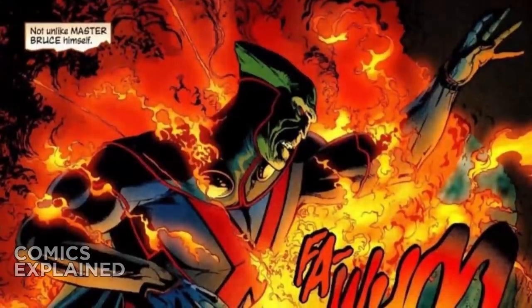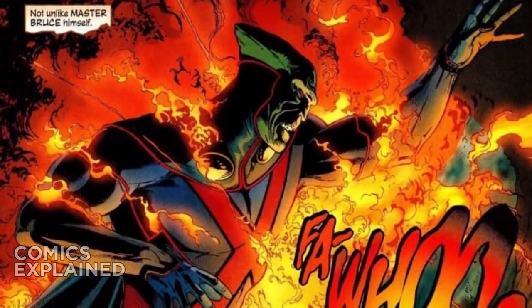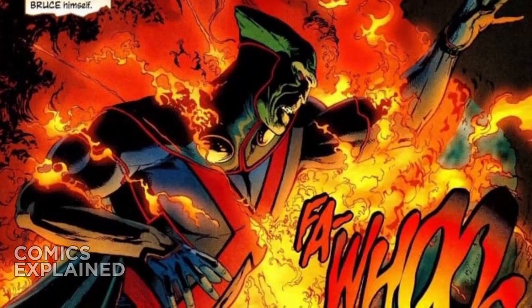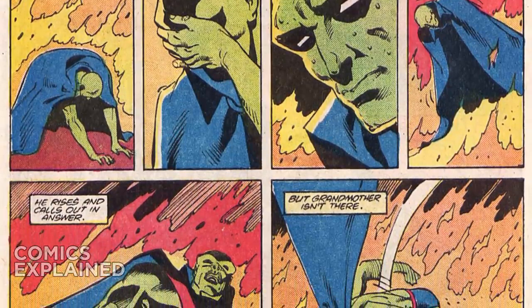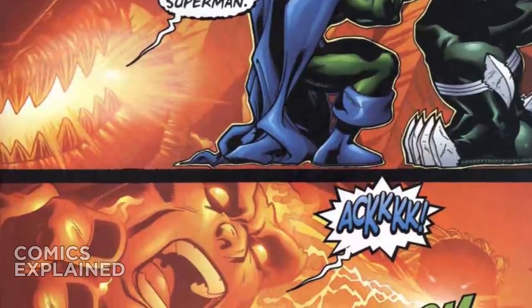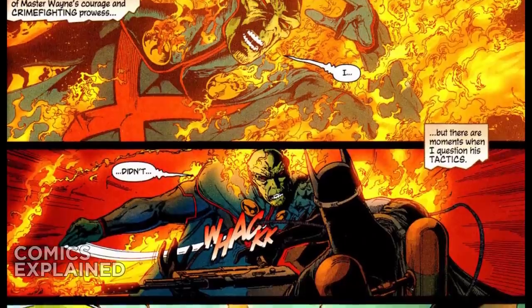Well, let's first address the answer that's probably obvious to anyone familiar with Martian Manhunter, his well-publicized weakness to fire. This has been a staple of the character in some form or fashion for most of his existence. Now, this has sometimes been depicted as vulnerability or weakness to fire, and sometimes simply as a fear of fire. And sometimes he's only vulnerable to fire that's magical in nature. His relationship with fire really just varies depending on who's writing him at the time.